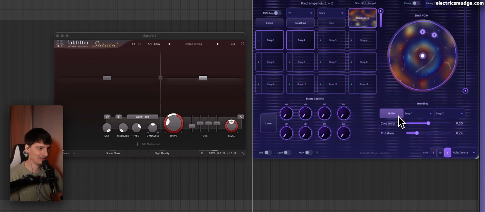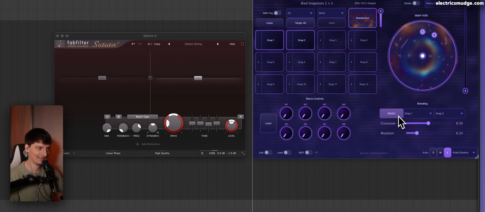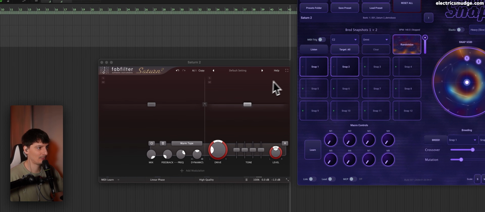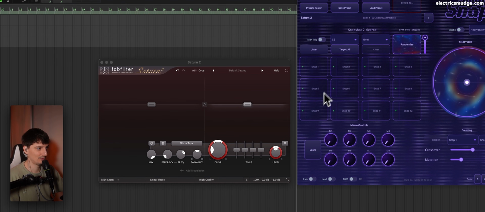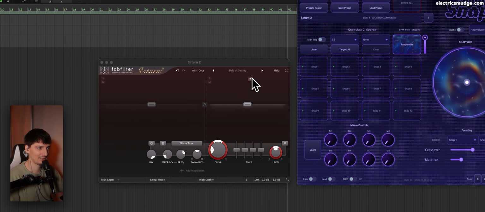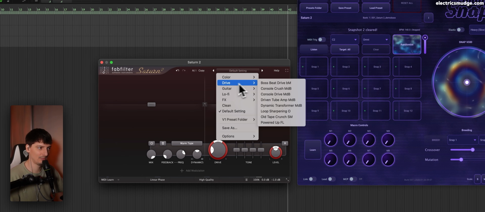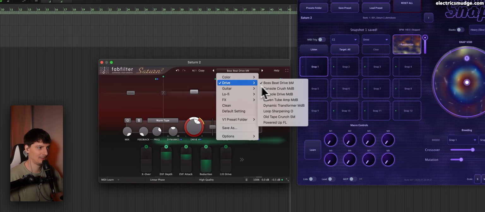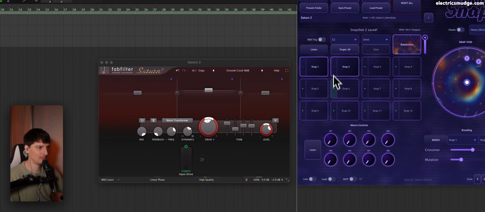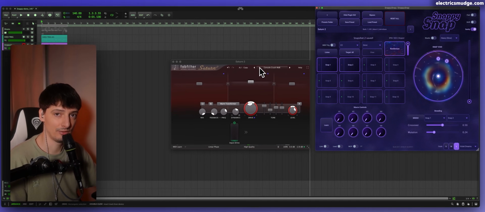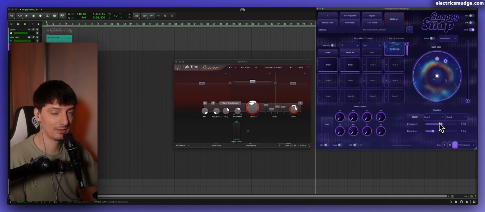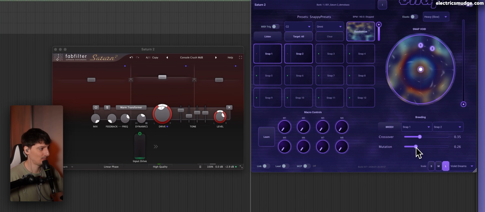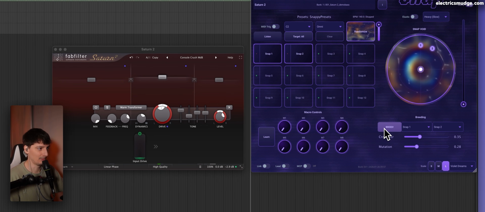And your baby can be mutated. As you can see, the parameters are changing, and it could be really cool because, for example, you can remove these snapshots, and then you're like, oh, I have built-in presets, and you can select, okay, this one will be snap 1, and then okay, this will be snap 2, and basically you selected internal presets of your plugin, and now you can blend between them. Let's say it will be shifted more towards snap 1 with some mutation, and I will click breed.